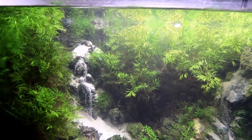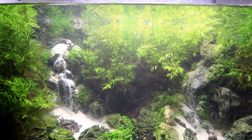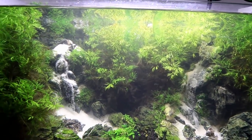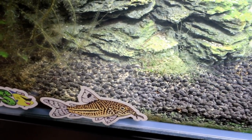It's probably not the best plant, but it does really fill in that space. And that's a huge space in the middle there. So I'm not really sure what other plant we could use to get that same effect. If you guys have any suggestions, leave them down in the comments. There's still a lot of work that needs to be done to this tank.